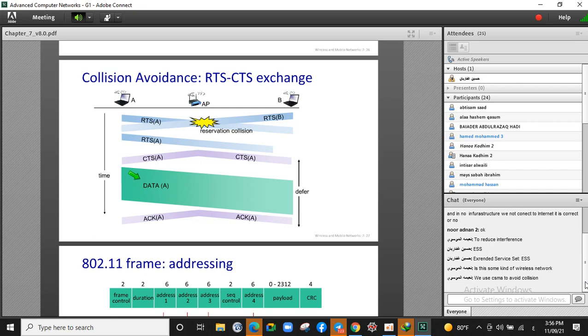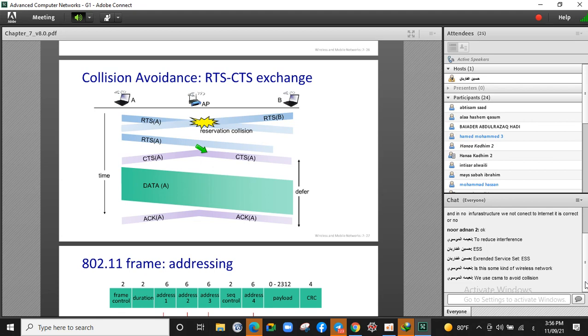With a guarantee. Why? Because in the CTS, the access point announces to all systems in my network that system A wants to transfer, for example, 5 megabits of information to me. Please be silent, the rest of the systems.